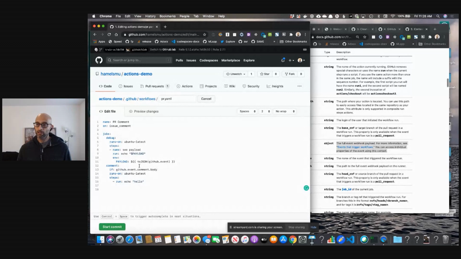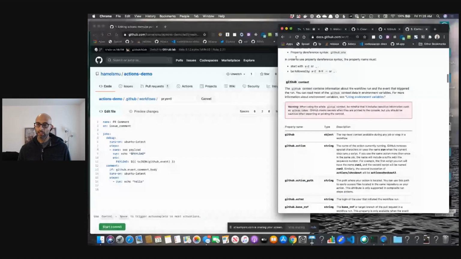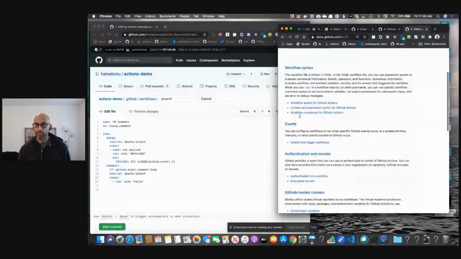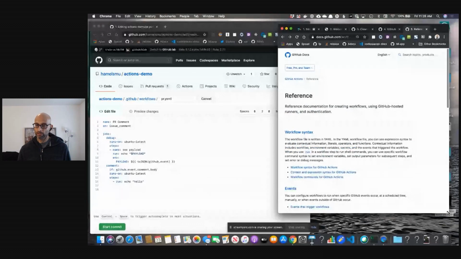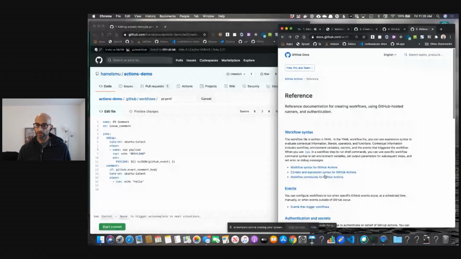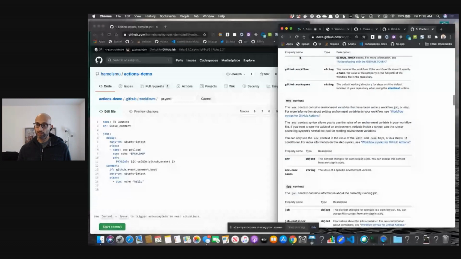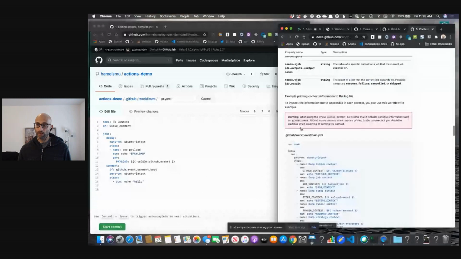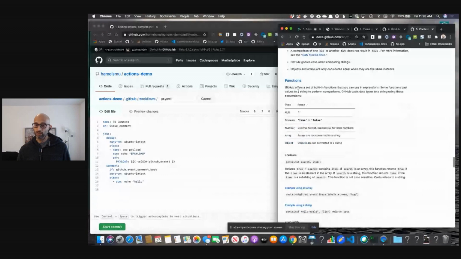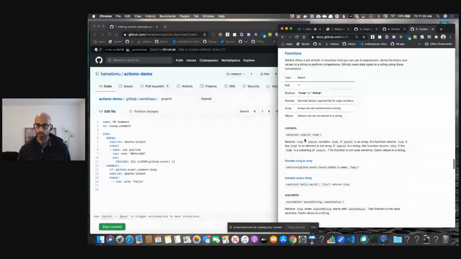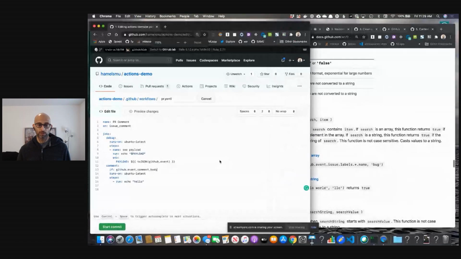And if I jump back here to the docs, I want to do some kind of string search to search for Xander in there. So let me see. There's a context and expression syntax, and in addition to all these variables, there's also these operators, and there's also these functions. And so, okay, I want to use contains. Let me zoom in. Let me just zoom in on this side too. You might not be able to see that.